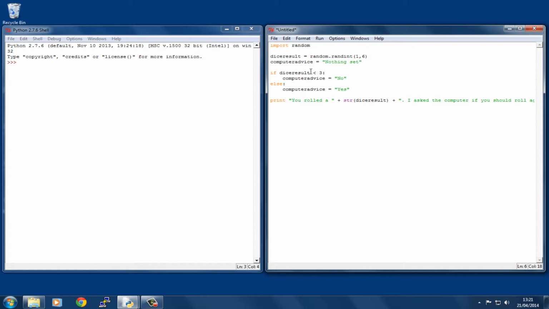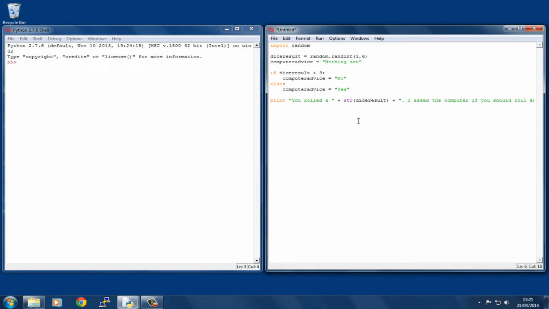Then we're going to say if the dice result is less than 3, so 1 or 2, then the computer advice is no. Else it must be 3, 4, 5 or 6, the computer advice is yes. So there's some kind of intelligence here built in now. It's not just a random choice. Okay, and then we're going to print it out.